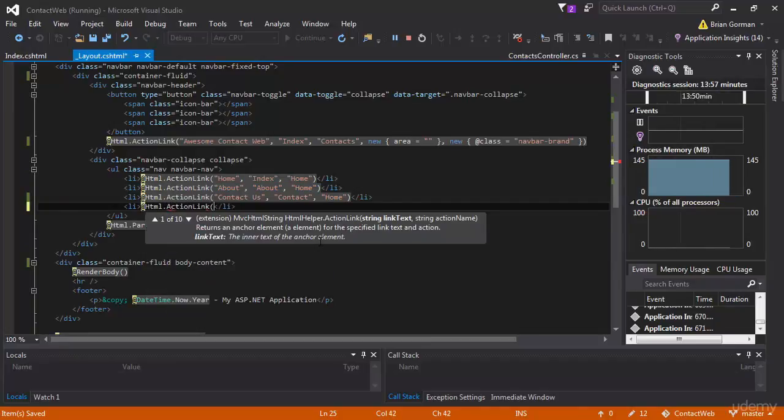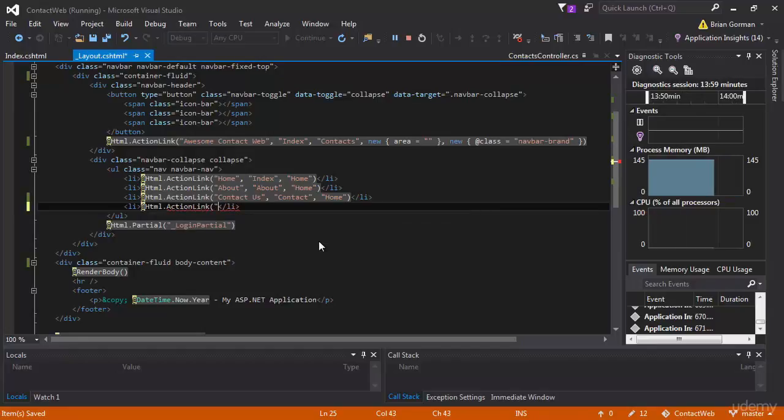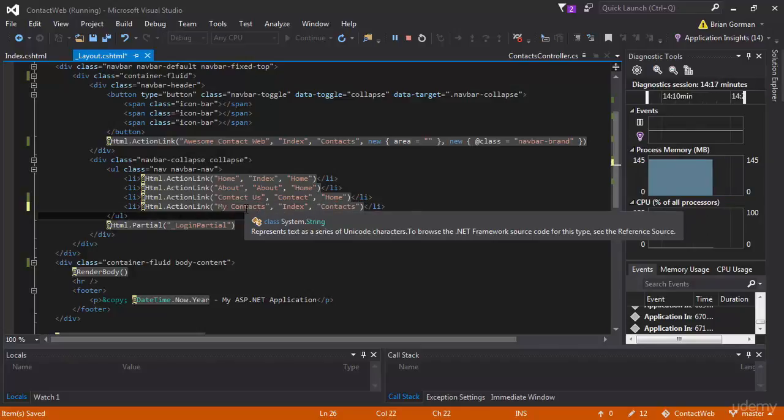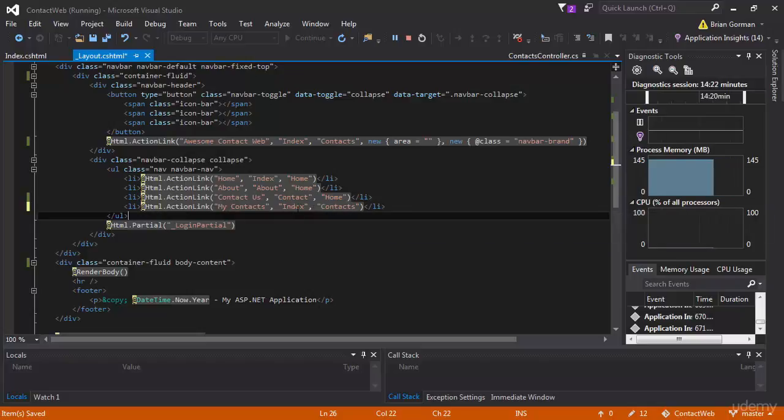And you could actually list your contacts first if you wanted to. Now, what do you want to call this? Let's just call this My Contacts. And it's going to go to the index page in the contacts controller. And so now that action link, when we click on it, it should say My Contacts for its link. And then it will go to the index view, or the index rendering in the controller on contacts, which renders the index view. And note this login partial down here.